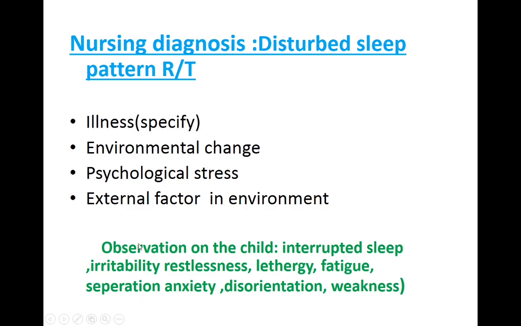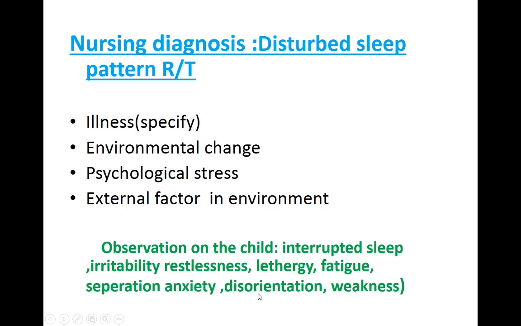What you will observe on the child? Interrupted sleep, that once the child is going for sleep, many times the child is getting up, irritability, restlessness, lethargy, there will be fatigue, there will be separation anxiety. The child will be repeatedly remembering the mother. Child is separated from the mother, and the child is telling about the mother. I want to go to my mommy. I want to see my mommy, like that. The child is going to tell you.